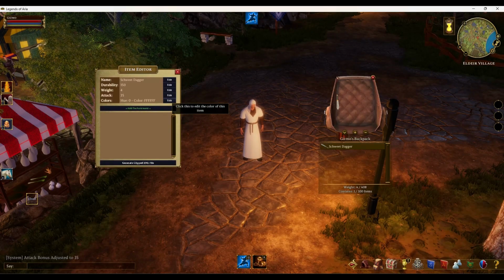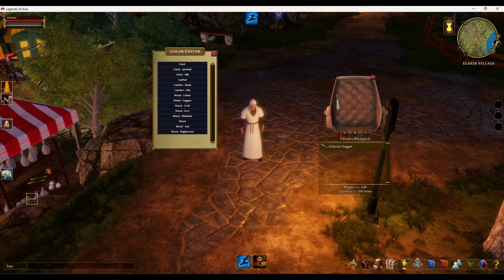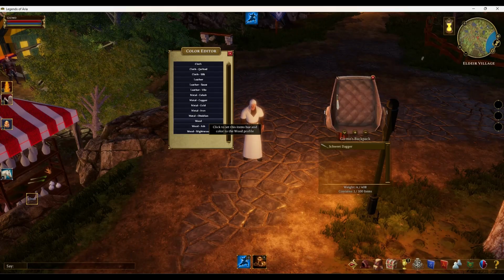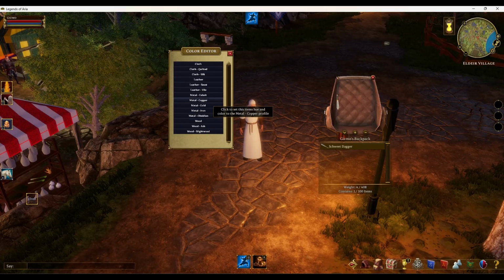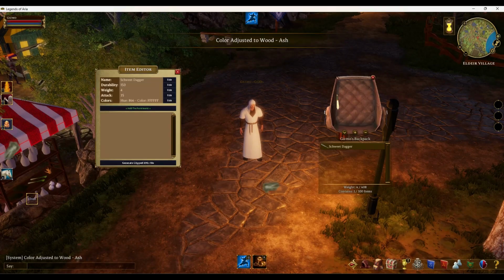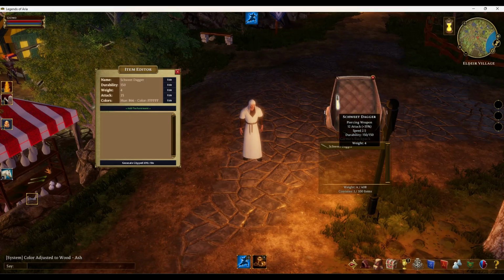And for the colors, it gets a little complicated, but not too complicated. So I made color pair tables that have both the hue and color. Let's say we wanted to give this a different color. So when I hit edit, I have the color editor here. And I just have the general materials for wood, cloth, leather, and what those colors are. So for fun, let's make this dagger have the ash color. And you'll see that it takes on the ash color. It doesn't make it ash, but now we've got our sweet ash-looking dagger with the 35%.